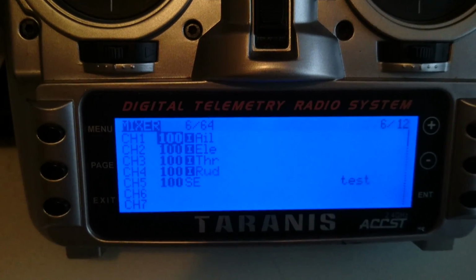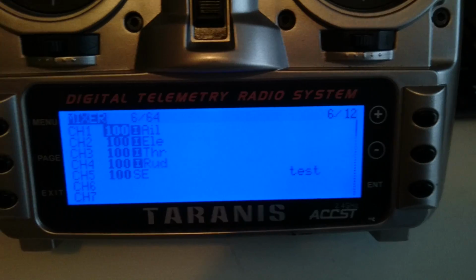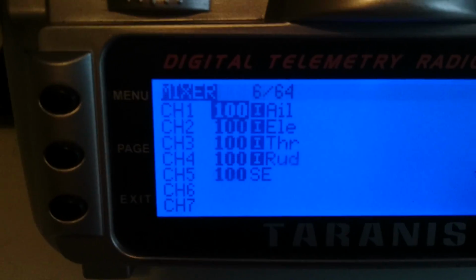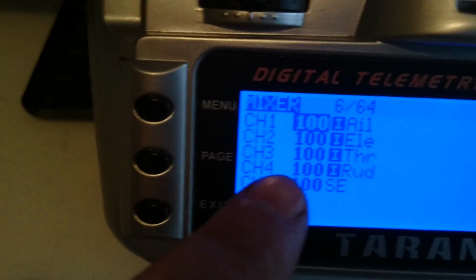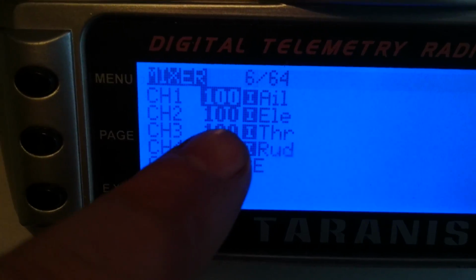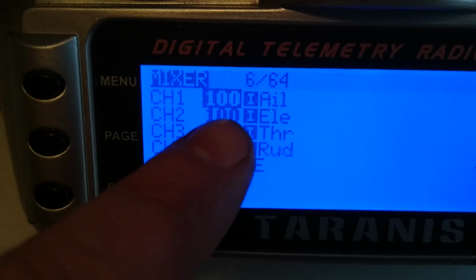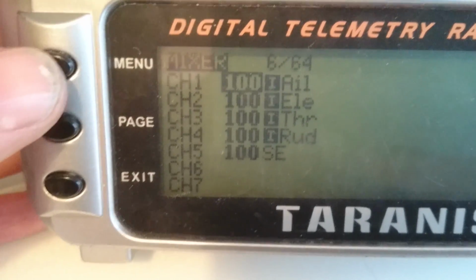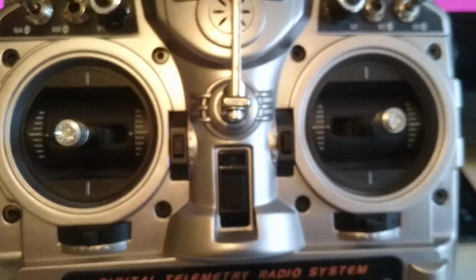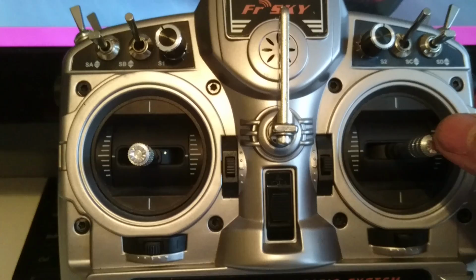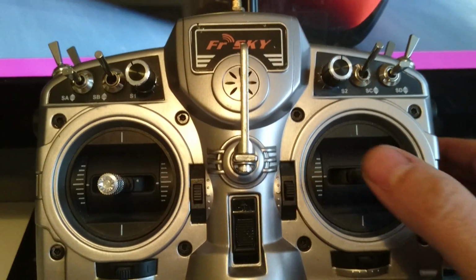So, yep, in the mixer menu, you can pick which channels you want to do whatever you want to do. This is just set up basically for a normal plane. For the car, you'd probably want channel 1, which is the aileron, which is probably right for your steering.